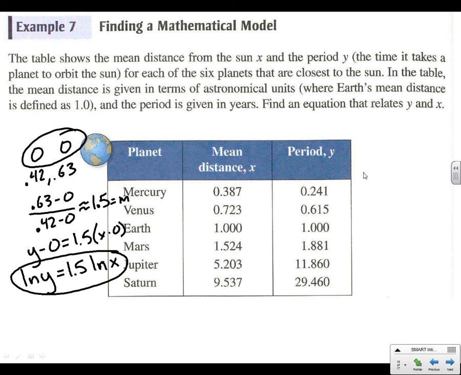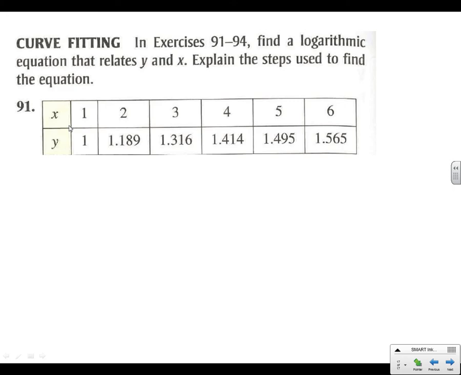All right, a lot of steps that went on there for the last one. If you think you got it, give problem 91 a shot. We're going to plug these numbers into our L1 and L2, do the natural log of x and the natural log of y, and turn it into a straight line equation. All right, we'll definitely go over this problem in class, but do your best to give 91 a shot. And that's it. That's the end of 3-3.